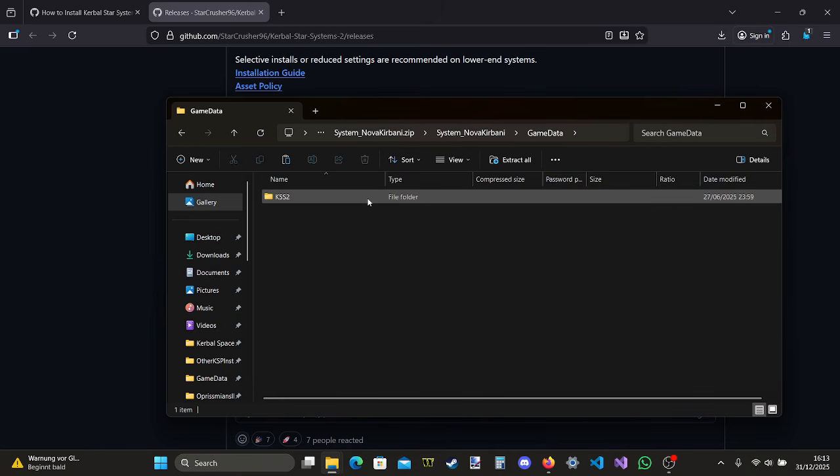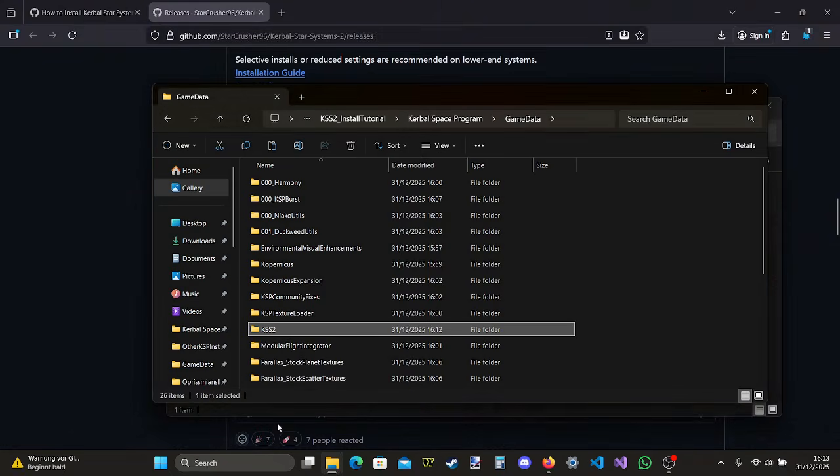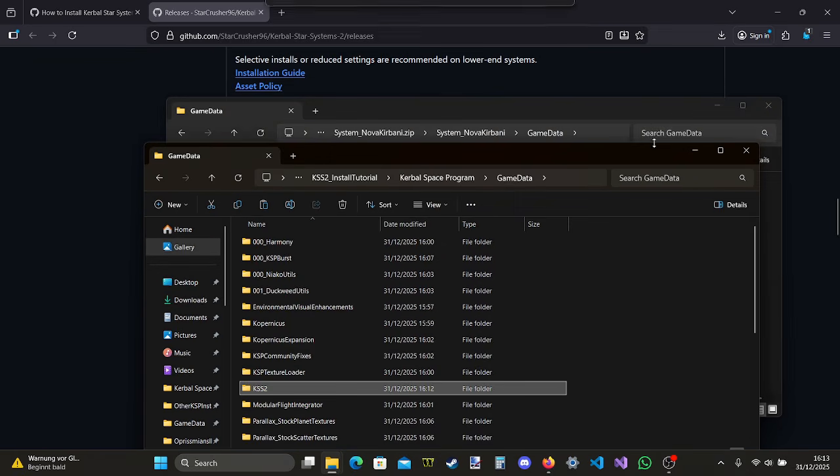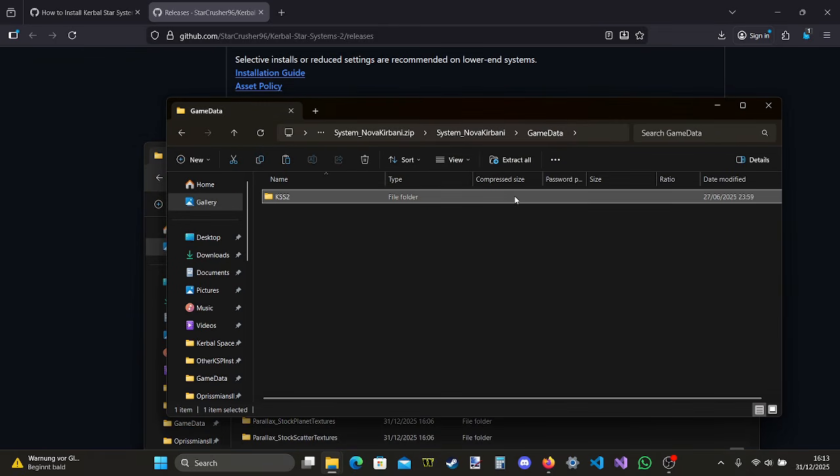Now once again go here and look for the KSS2 folder. Once again we will drag it into our KSP install's game data.